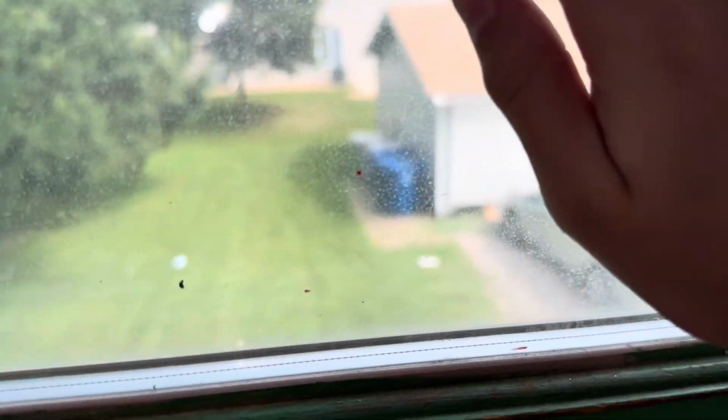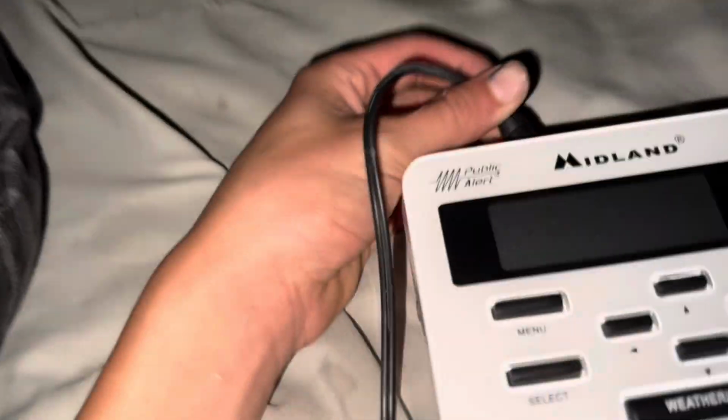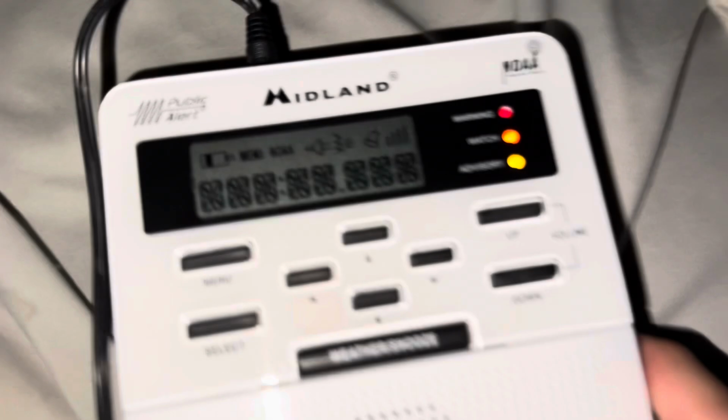Oh, so now we're gonna go ahead and peel this sticker off. Oh, looks to be... There we go. Put this right there. Here you go. It's right there. Now we're gonna go plug in the radio. Sorry, I'm gonna have to undo you there. All right, I'm gonna set you guys down so I can get this all done. We are now gonna plug in the radio. It is a version 3 Sage.